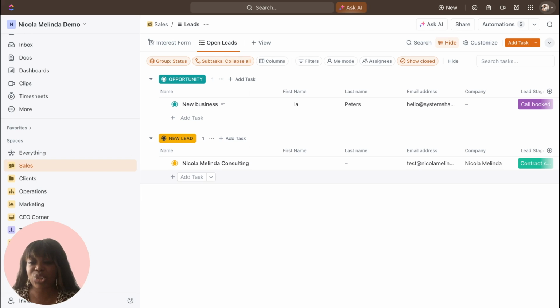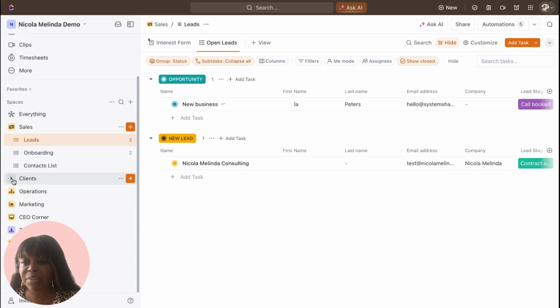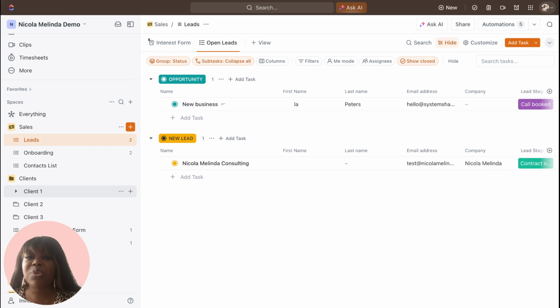Right, so this is a tutorial on how to use the automations inside of ClickUp. To find your automations, you can set automations in ClickUp at the space level, at a folder level, and also at a list level. The list level is going to be the most popular place that you will set up your automations. So we're going to do that in this tutorial.